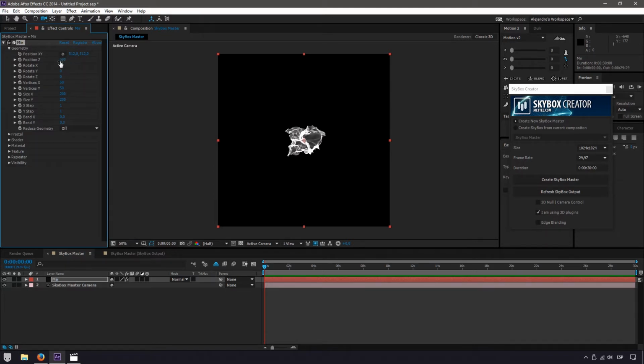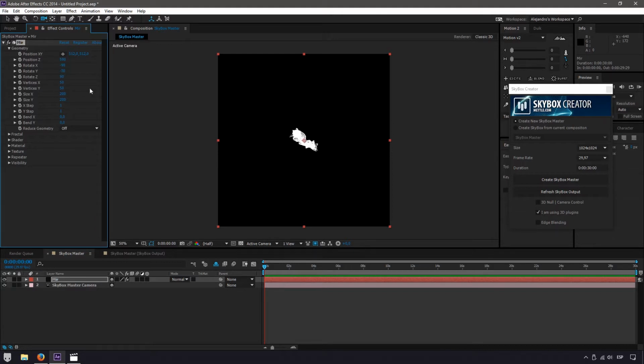Well, not that much, just there is fine. We are going to rotate the x-axis minus 90, and in the y-axis minus 30, and the z-axis 90.